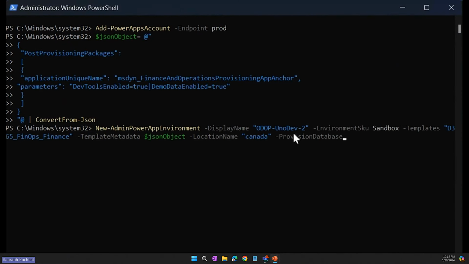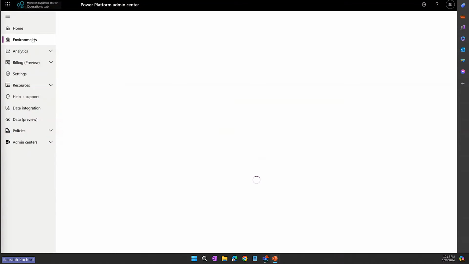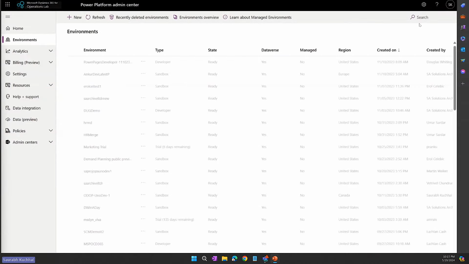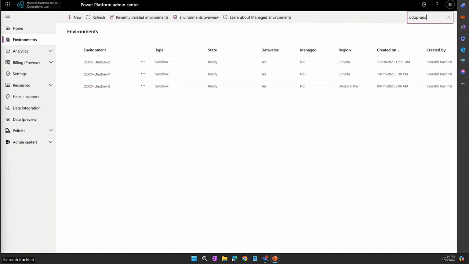We provide the display name, a unique name for the new environment, the type, which will be sandbox for developer environment, and the templates as per the product license you have. Once it's done, it will show a message like this. It will take less than 1 hour, and in that time you will have this new environment created. Let's also verify that the environment was created from the Power Platform Admin Center UI as well.